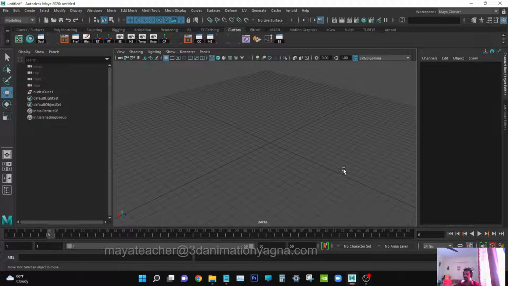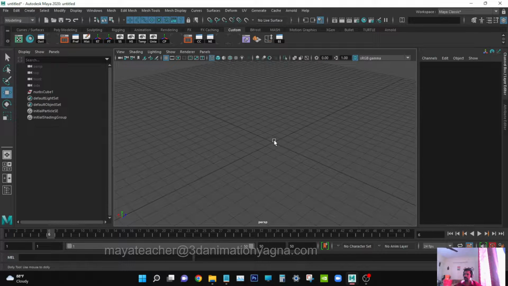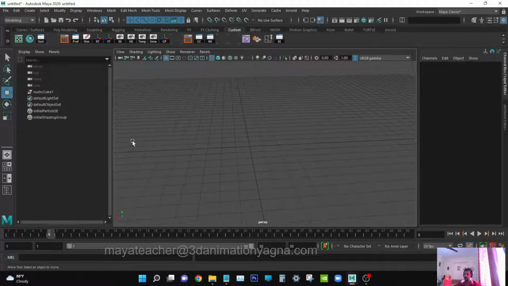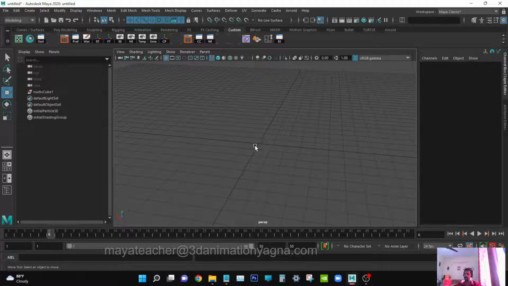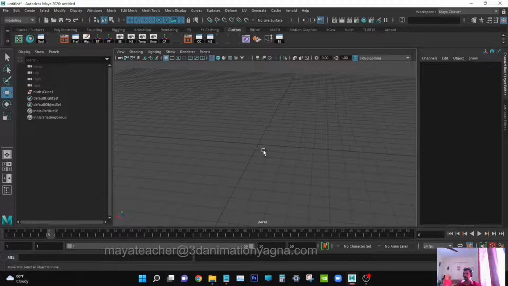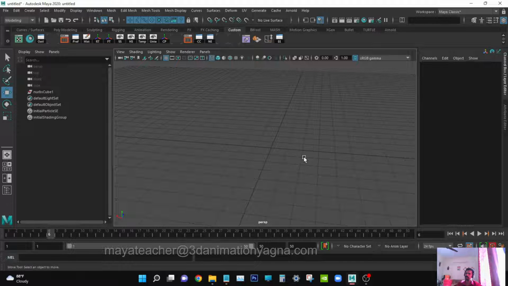This is the main axis line and this center is called world center, where X and Y and Z all start. So it's called 0, 0, 0. X is equal to 0, Y is equal to 0, Z is equal to 0. We call it world center. World center is always 0.